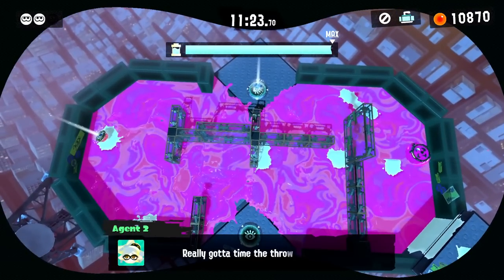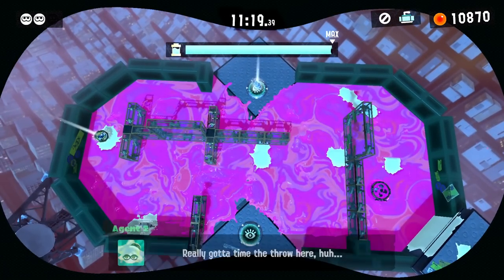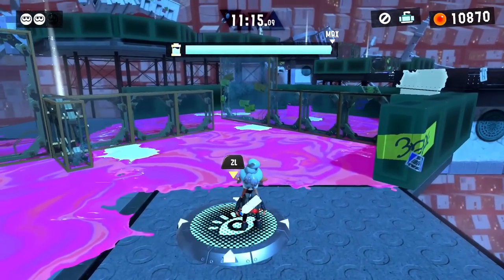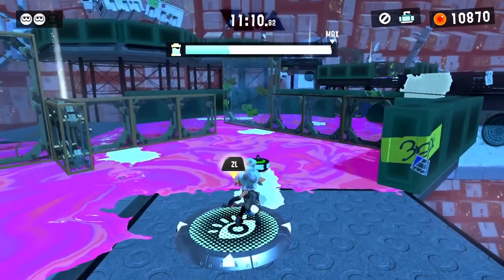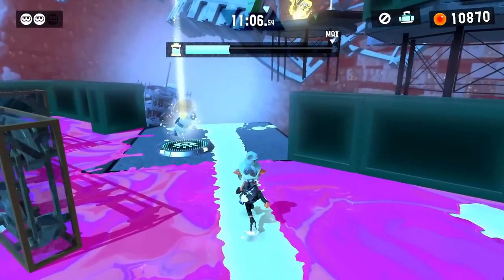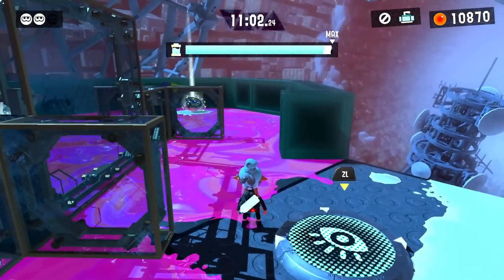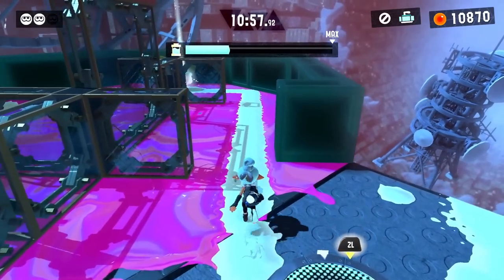Okay, for this one, we do technically have multiple tries. I need to go across there, then over that way. Really gotta throw, time to throw here, huh? It seems simple, but it's not really. I think I need to go this way first. Yeah, that's definitely the move there. And then from here, I think we just throw it straight like that. I think that was a good move.